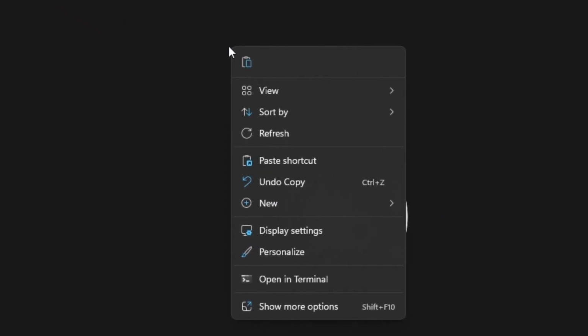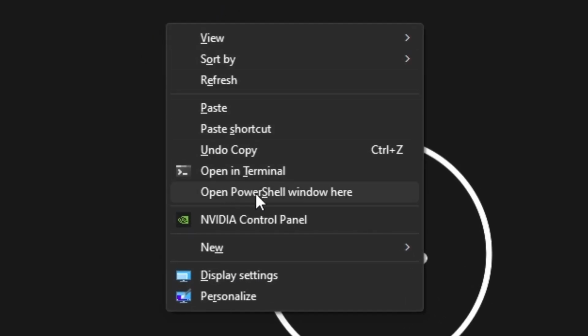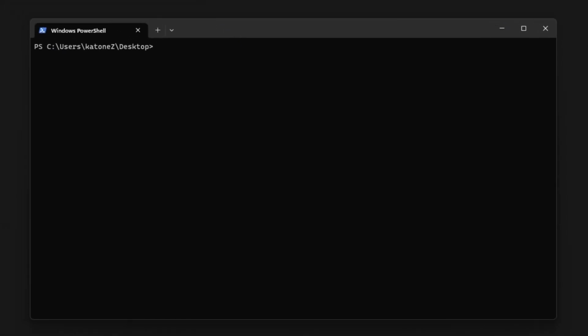Here I have prepared one video that we will convert from MP4 to WebM. First thing I'm gonna do is right-click on my desktop, and I will open in terminal. If you don't see this for some reason, or if you are using the older Windows, you can use Shift right-click, and then you will find the PowerShell or command prompt here. We will open it. Now the benefit of opening up the command prompt or PowerShell this way is that we are already inside the folder where our video is located. We don't have to navigate to desktop. We can see here that we are already on the desktop inside the PowerShell.